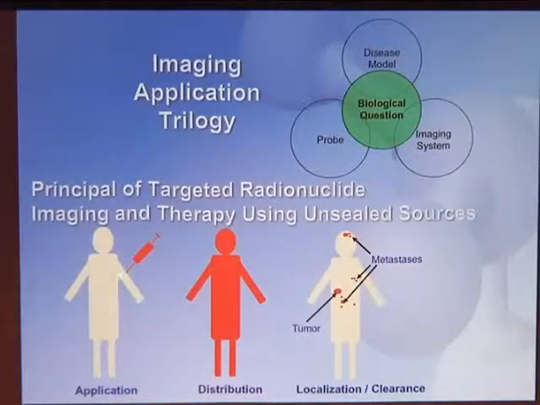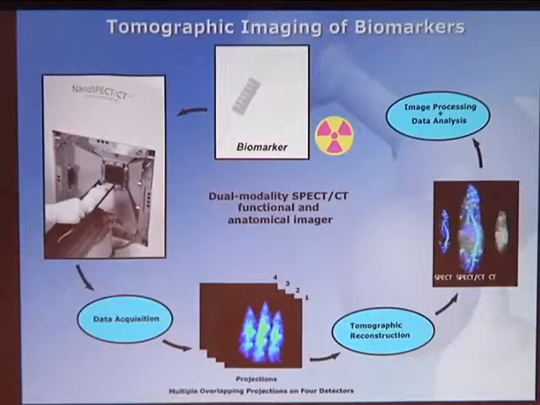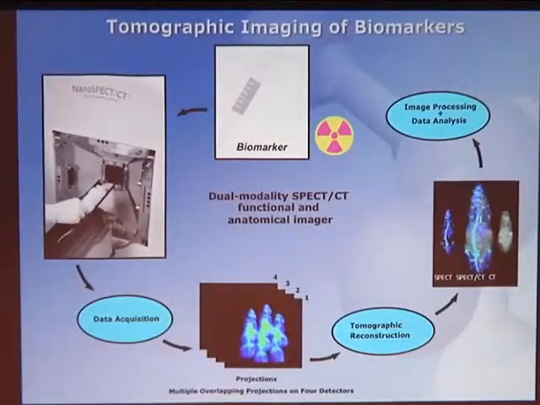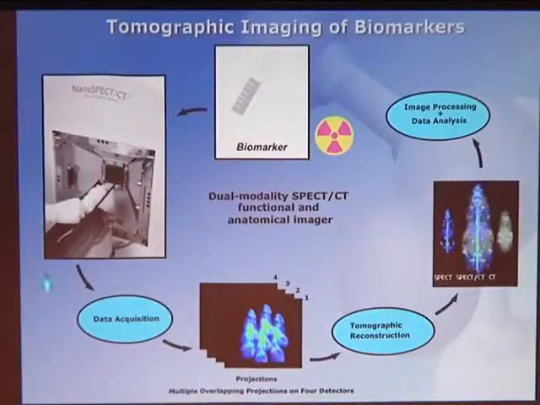The technology itself has been around for about 50 years. This is basically an unsealed source of radioactivity that's injected into, in this case, a human, and it circulates systemically, and we rely on some selective targeting or preferential metabolism and clearance to give us some localization of a probe. And in that sense, we create a high target to background, or signal to noise, concentration. This technology has been in the clinic since about 1970, but recently, we've had some advances in small animal imaging that I'll talk about in a moment, but essentially it's the same technology.